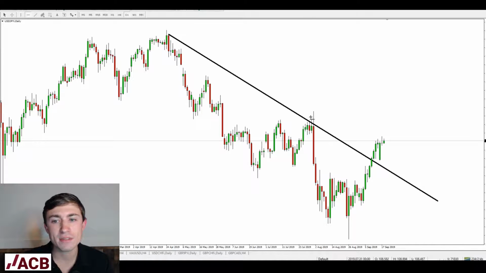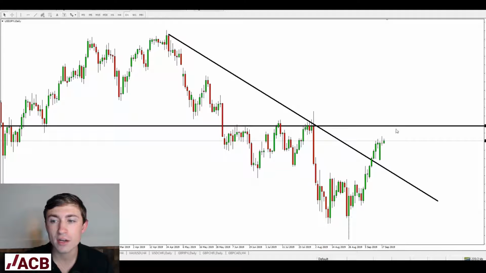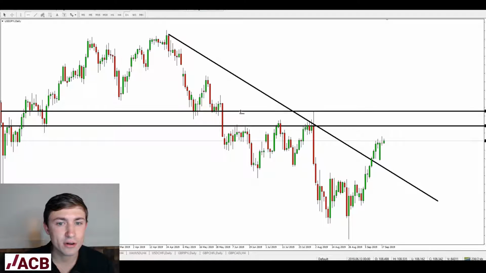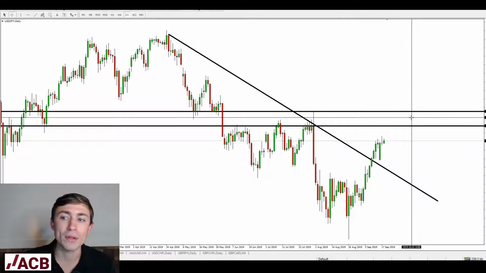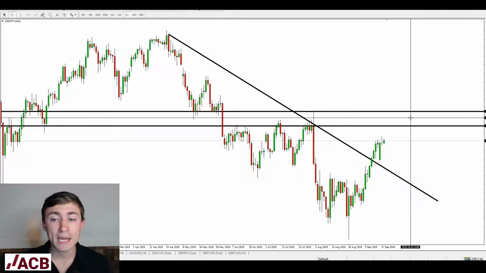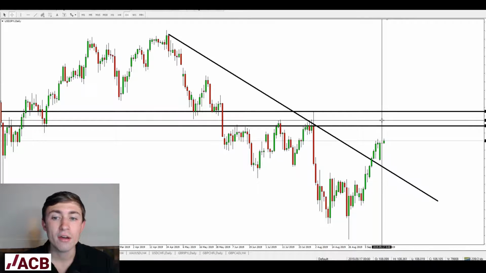I would say that we have some opportunities, and if price gets up to here, we might see some sort of response from the sellers in this area, as price has been bullish for quite some time. We also have some zones up in this area as well. This area here might hold as a sell pressure area where we could find sellers hanging out, waiting for price to get stretched up into that zone.